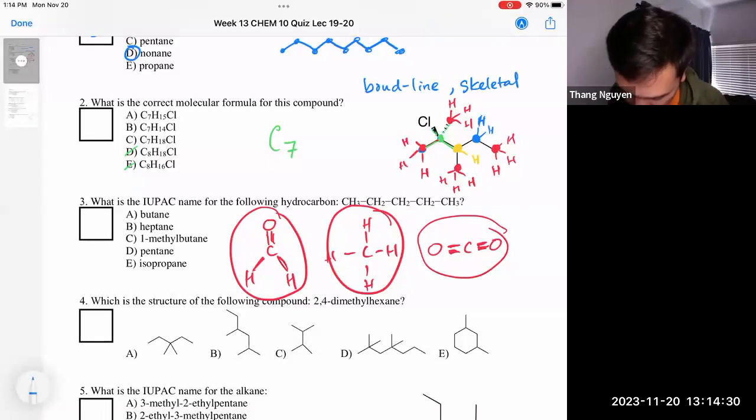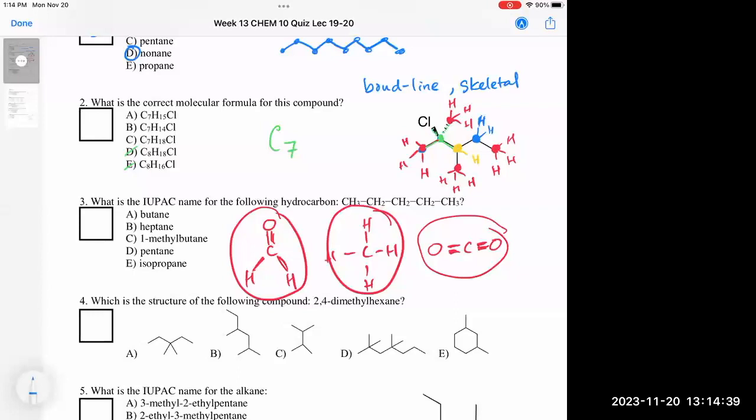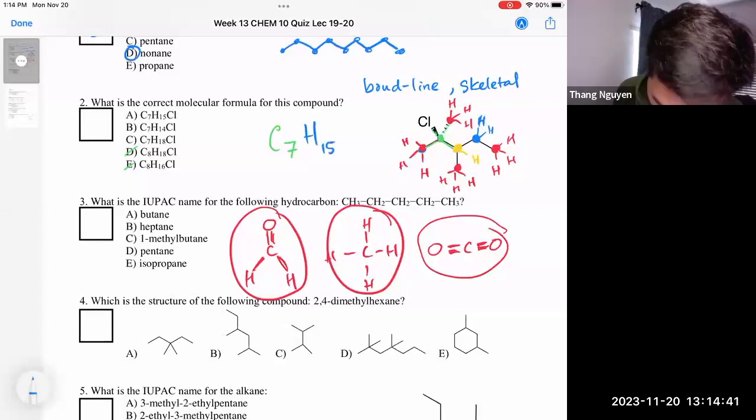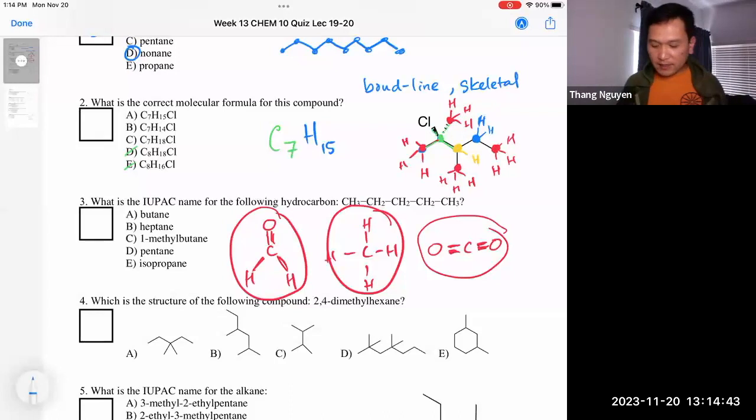Go ahead and count. 1, 2, 3, 4 times 3 is 12, 13, 14, 15. Did you get 15? Yeah. Okay, I got 15 too. Hopefully we were good. And then lastly, what's the last atom? We always do carbons first, then hydrogens, and then anything else we put in alphabetical order. In this case, there's only one thing after that, and that's chlorine.